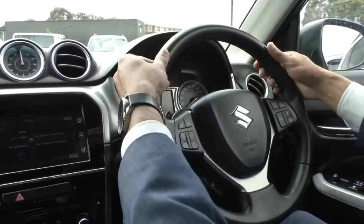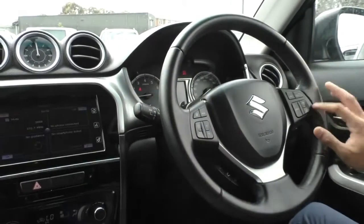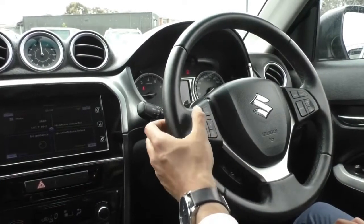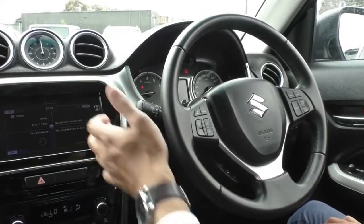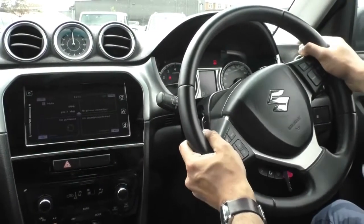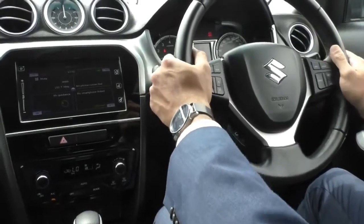The steering wheel is a very comfortable soft leather-stitched steering wheel — very nice to hold and easy to use. On the right-hand side are your cruise control settings, and the left-hand side has your media controls: mode, volume, seek, and your mute button. Down the bottom are three paddles for call reject and voice control for the SmartLink head unit system. Behind the steering wheel there are also a couple of paddles to go up and down to control your gears, which I'll touch on in a minute.